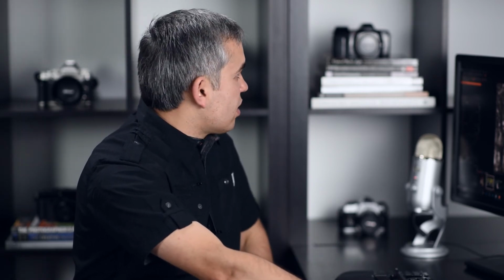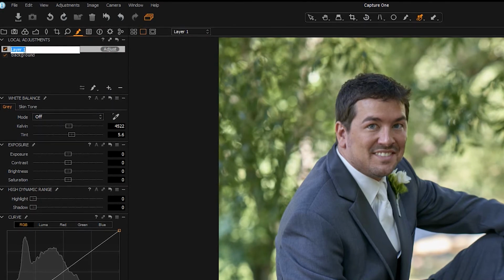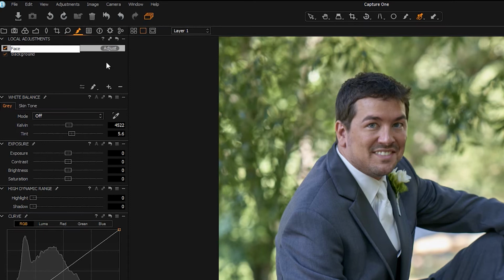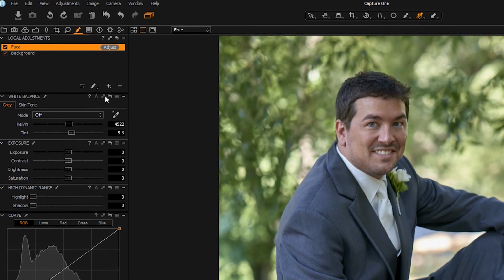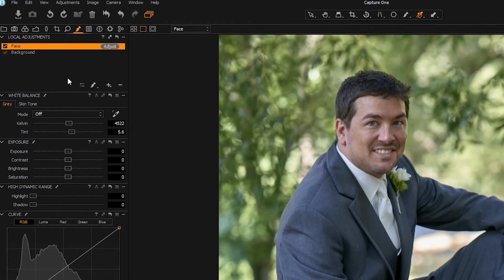And in this case, we're going to go ahead and create a new layer. And as you can see, I can just name it and I'll just call it face. And the adjustments that you can make on the layers, you can, by the way, make as many layers as you want. In this case, I only want to adjust the skin tone. So I'm going to go ahead and select face, and what you can do from here is you can, as you can see, the tool that's selected is pick skin color correction, which is really not going to do anything.